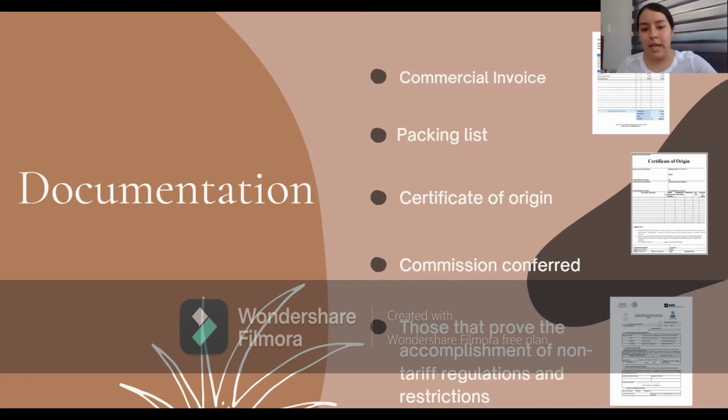Then we have the packing list. This document helps drivers to know what they are transporting and where the products are, like in which type of boxes, in how many boxes, and all this information about the merchandise and the package that could help us to put the merchandise into a transport or to keep it in an establishment.